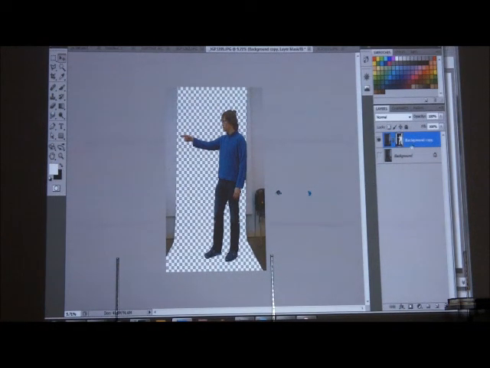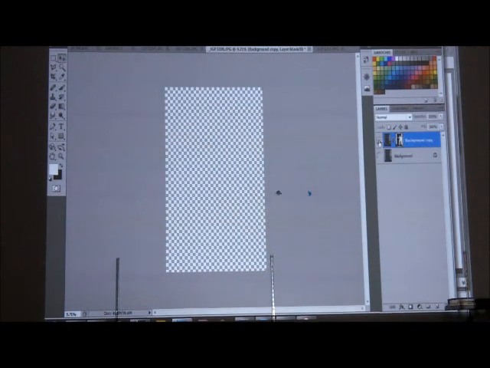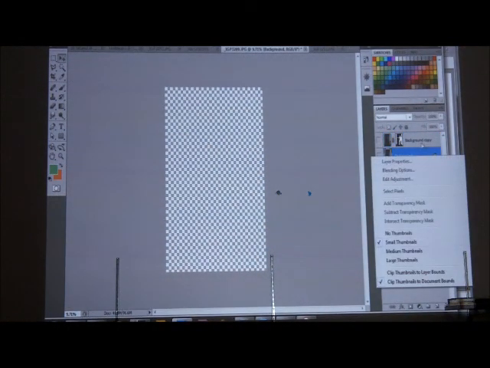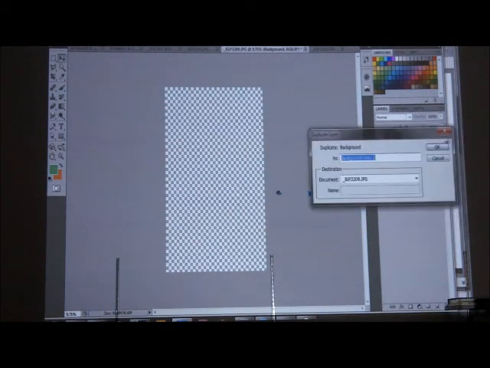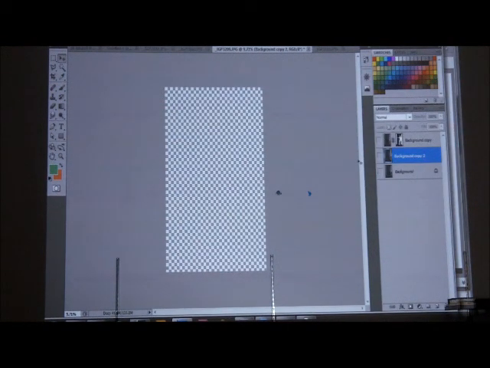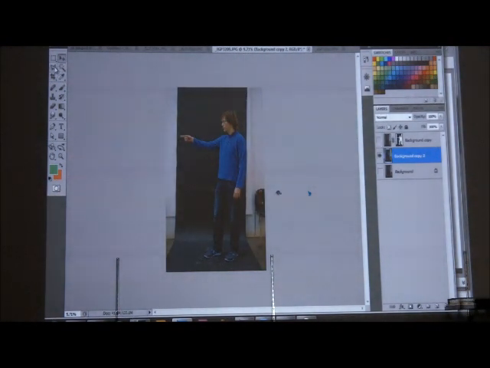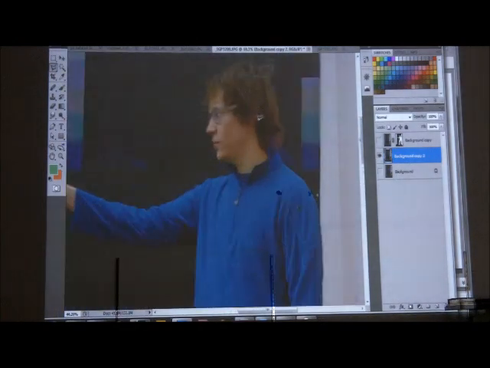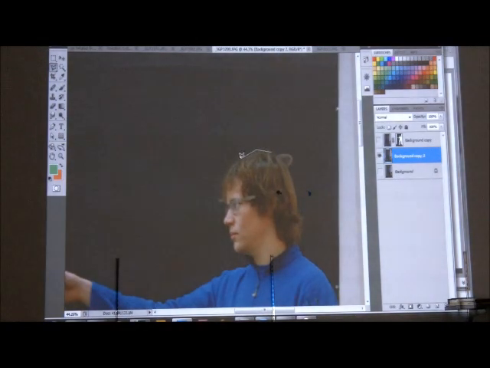And when you have a selection up and you make a layer mask, what is selected is not hidden. So in that same way, let's say we just want his head.